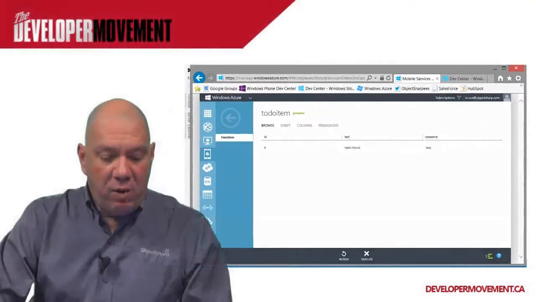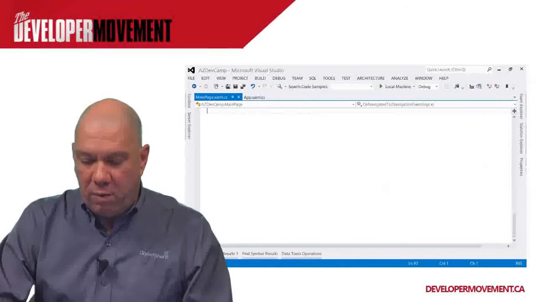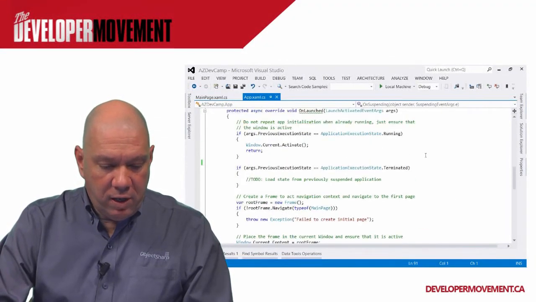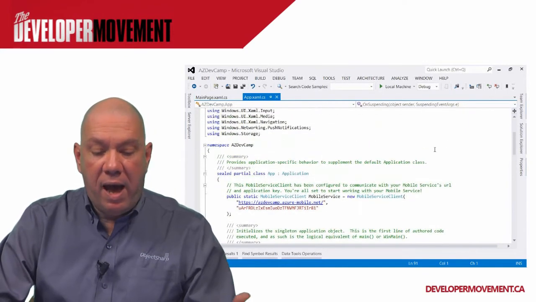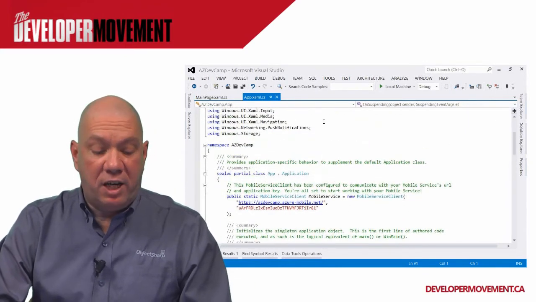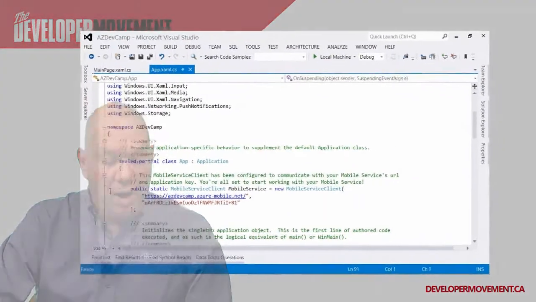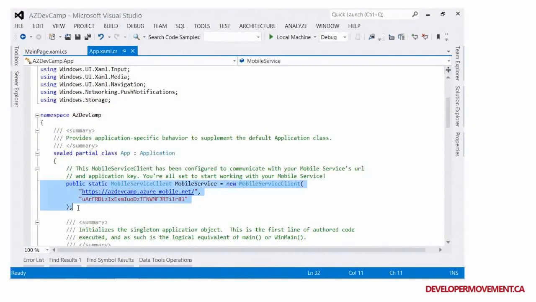You can see how little code is actually required to be able to pull this off. So first of all, you take a look at the app.xaml.cs file. And what you notice is that I have as this public static, an instance of a mobile service client class.